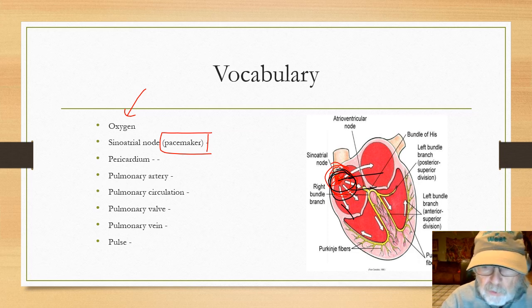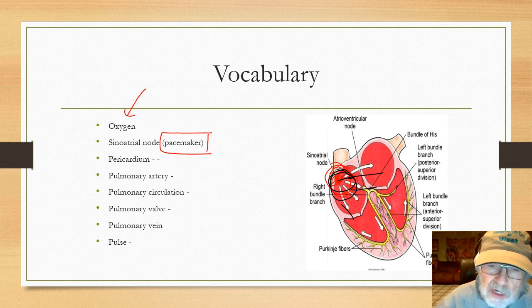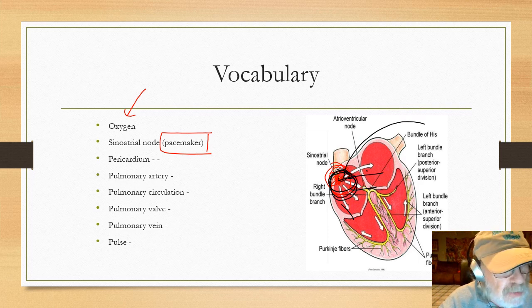I actually have a defibrillator in my chest because I had a heart attack, a myocardial infarction, when I was 36, and my heart has some strange things going on with it. So if my heart rate goes bad, this little defibrillator gives me a shock, and my arms go flying and stuff like that. But my defibrillator also has a lead that goes to this area right here. So if I ever need a pacemaker, they can actually put it in. Or if my heart is going too slow, it gives me a little zap, which I don't feel, to the area of the SA node to tell my SA node to get working.